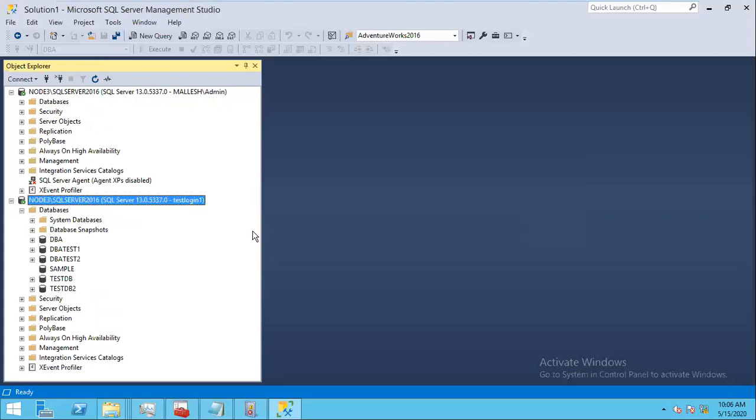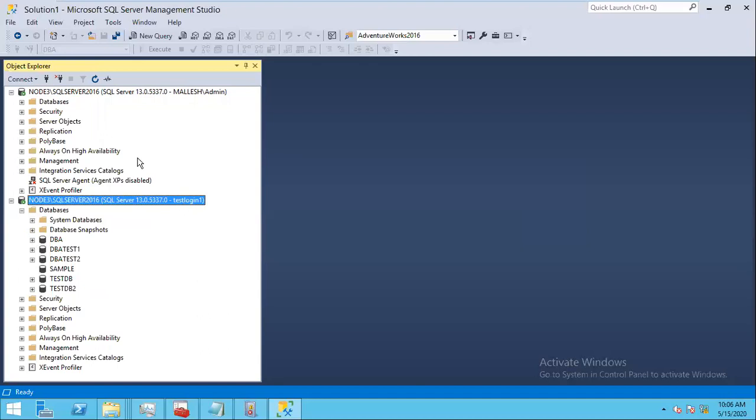If we try to enter the sample database, we cannot, because we don't have a user for the sample database. If you want to access the sample database, we need to create a user in the sample database and map it to the login.